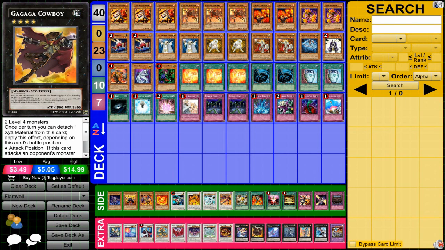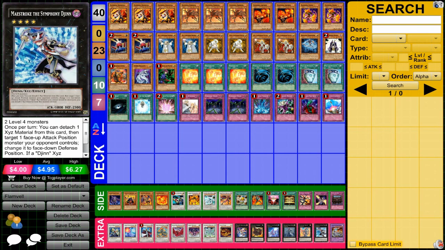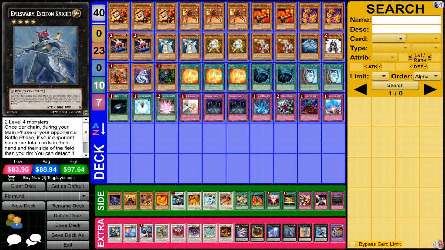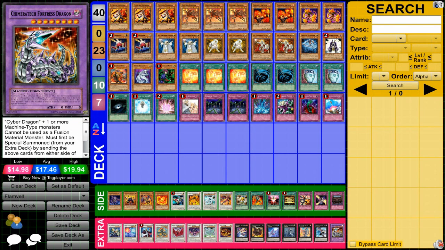And then just some typical 4-stars: Gagaga, Silent Honor, Exton Knight, Lavalo, and Maestroke. You could add more 4-stars that are more beater-oriented, but I think the ones I'm using are really good because of how situationally useful they are. You're going to be synchroing more than XYZing, but it's still nice to be able to XYZ based on your current situation. And then 1 Chimera Tech, just because we have Cyber Dragon.